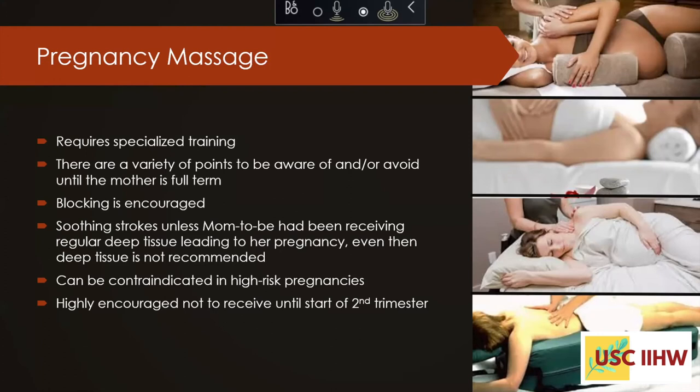For pregnancy massage, it is specialized training. There are different points of the woman's body while pregnant that you would want to be aware of. As I've already said, the calf and the hand point. It is recommended, again, not to get a massage until the beginning of the first or the second trimester. And that's because the body may still think of the baby as a toxin. There are specialized pillows. So the mom is pregnant, but she's laying face down, and you can see the height of this pillow allows for the belly to drop down. It is supported between her pelvis and her belly under the breast. There's a support beam there, and then the support of the shoulders. And frankly, I find it very comfortable.